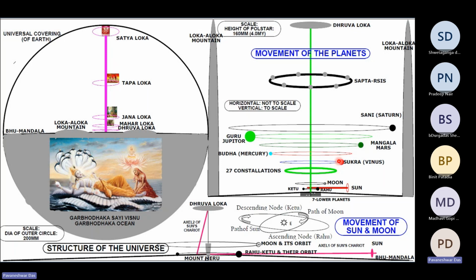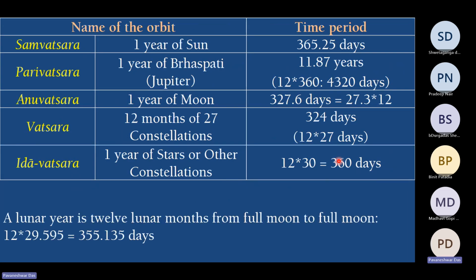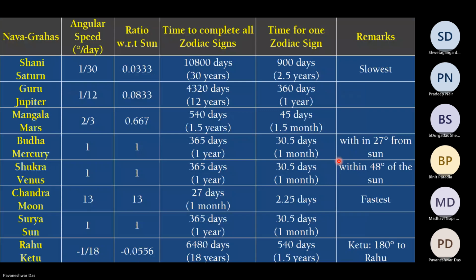So just now we saw the sun and moon traveling along with the Kala Chakra. Similarly, all the other planets also move. Here we have a small table showing at what speeds the remaining planets are moving. We saw that with respect to Kala Chakra, the sun is lagging behind by approximately 1 degree every day. The moon is lagging behind by 13 degrees. Similarly, Bhagavatam says that Shukra and Buddha are also lagging behind by 1 degree. They also move like the sun. These three have the same speed difference.